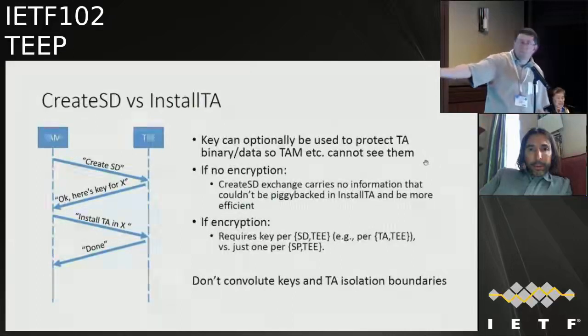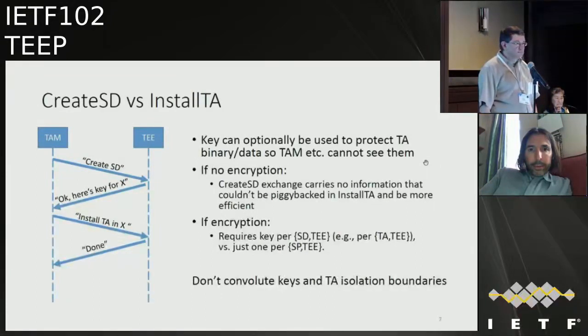Okay, the document I just read here assumes that we don't have a separate encryption key per SD. It's per SP, per service provider. What it says is this value, TSP AIK, the anonymous encryption key, is newly generated on first secure domain creation. You generate the SP encryption key and send it back to the TAM. In future, for a second secure domain, you don't need that, because you already have it. So that is the current document. It's not required to have a separate one. So I think we need to move on.